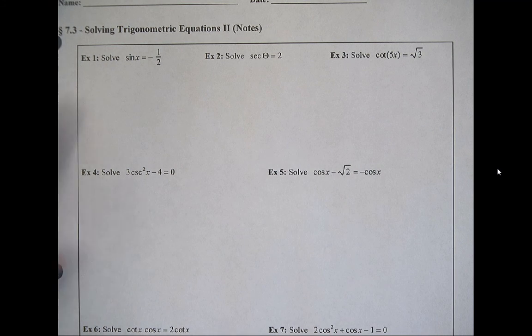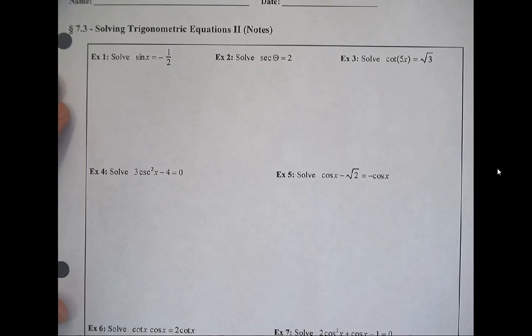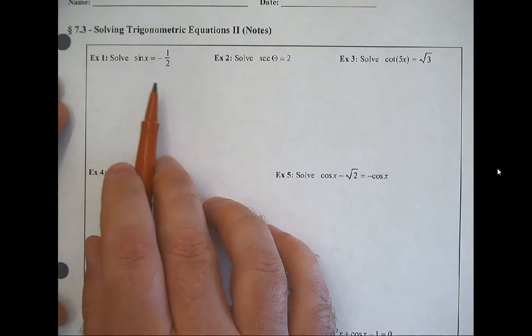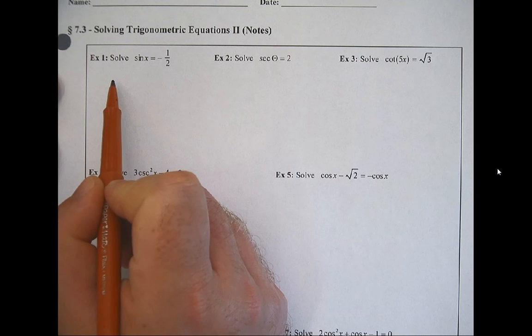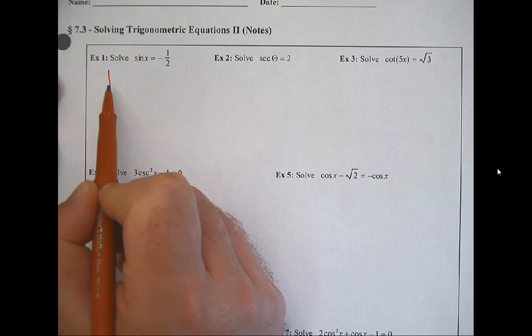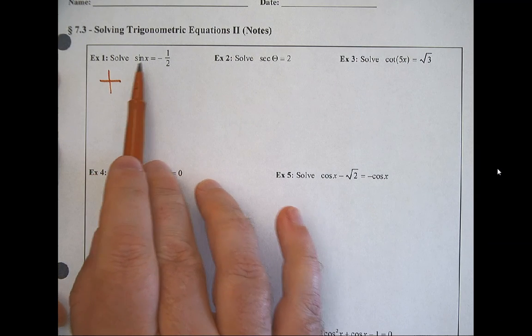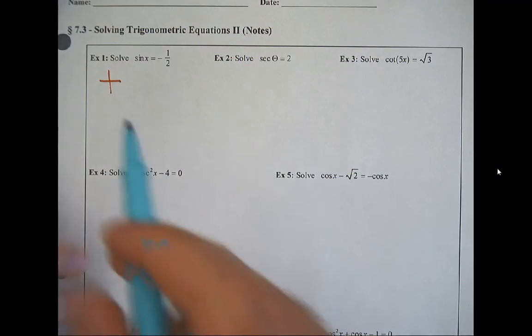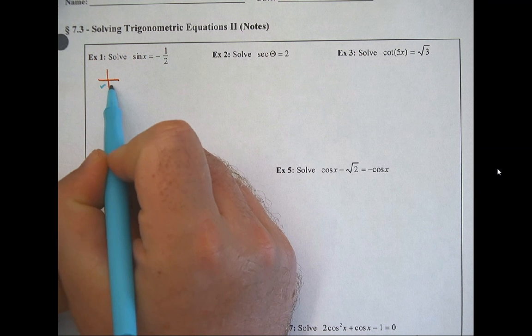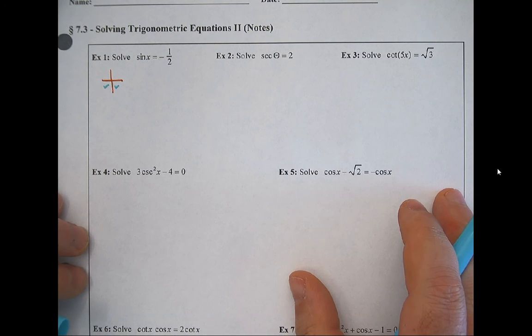So solving sine of x equals -1/2. There's lots of ways to do that. There's a way to do it on your calc, which I never showed you guys. But to me, the easiest way is to understand it in terms of the unit circle. So sine equals a negative. I'm going to use my check mark system. Where is sine negative? Well, sine is the same as y in the unit circle. So that's going to be those two quadrants.